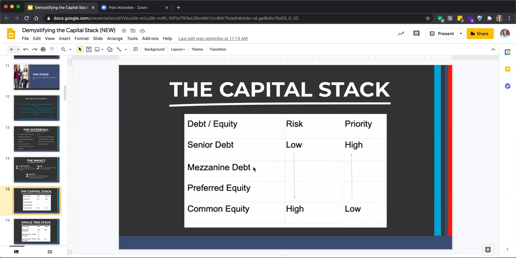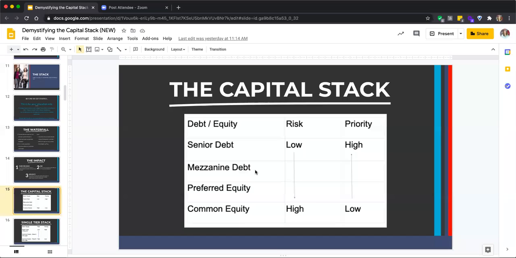So the senior debt is in the top part of the capital stack, okay? They are taking the lowest risk position and they're the highest priority, okay? So they're probably only getting, say, like a 3% return on their money or a 4% return on their money, okay? They're pretty low in the capital stack, all right? We closed one deal recently that was a 2.75%, okay? So they're getting pretty low returns on that money.